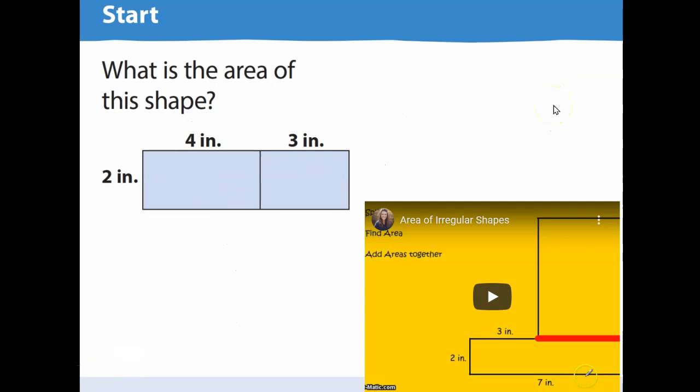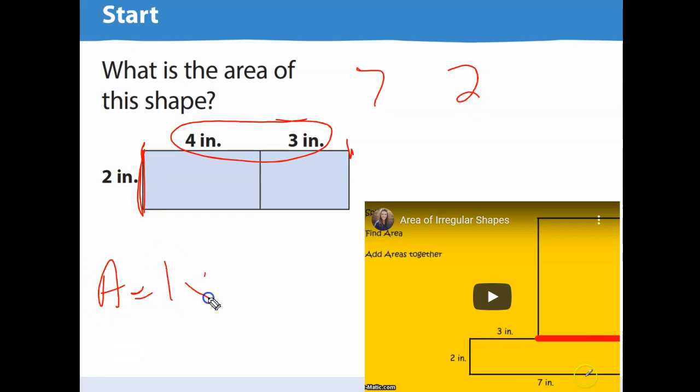Okay. Eyes up here. So look, what I would do, since this is a perfect huge rectangle, I would add both of these first. That way I get the length from here to here. So 4 plus 3 is 7. The width I know is 2. And then I know that area equals length times width, right? So I have to multiply both of these. 7 times 2 is 14. That's the way I would do it. Okay, that's just me.